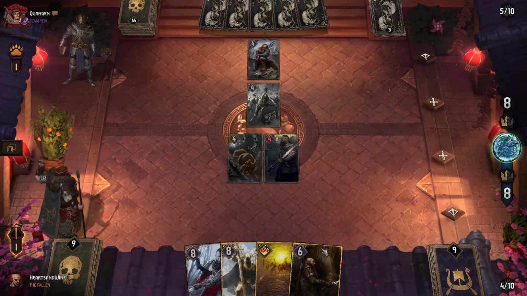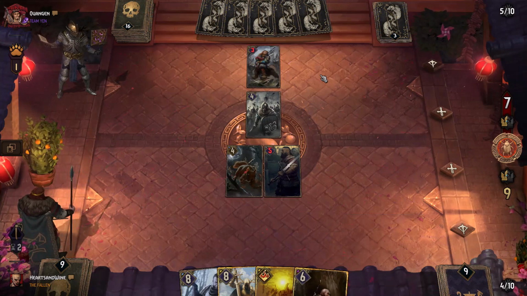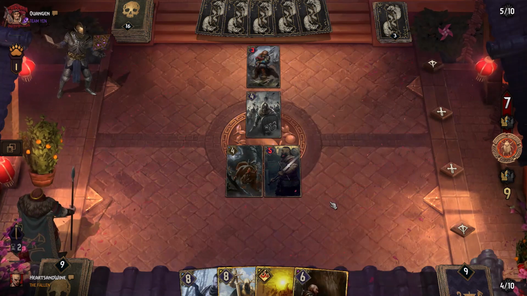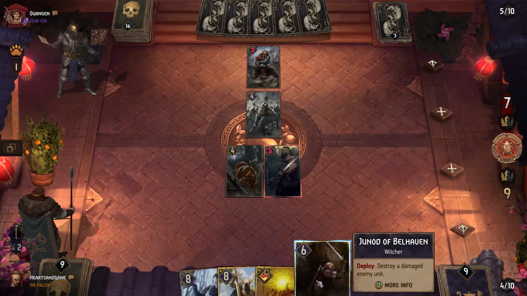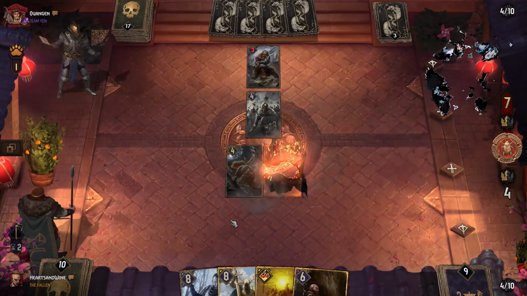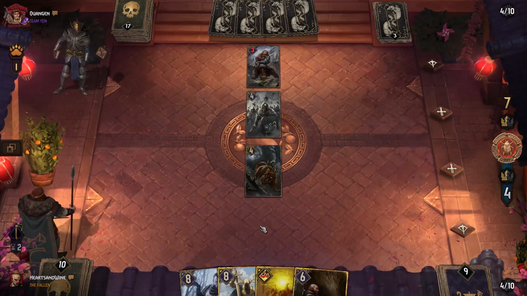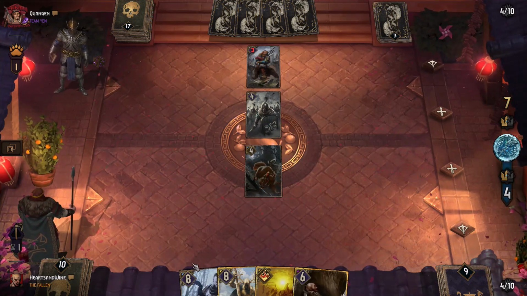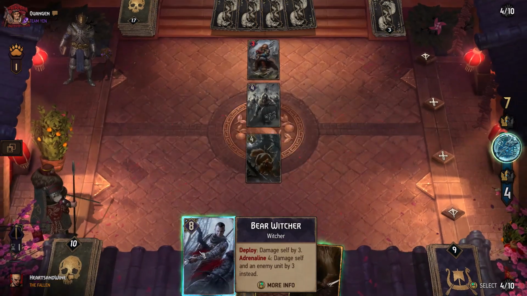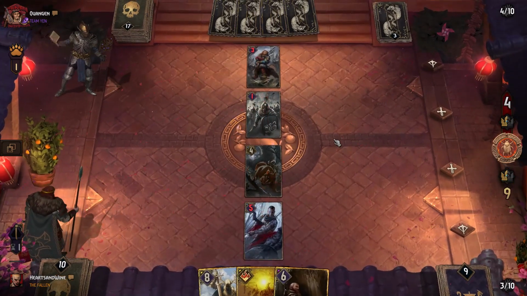So let's keep in mind sending up Junod here. I want to find a higher powered unit than this, but if we can, obviously, just want to get more value out of this. Oh, nice. Fair play. Let's do a bit of self damage here. Double the coin. Consider it done.